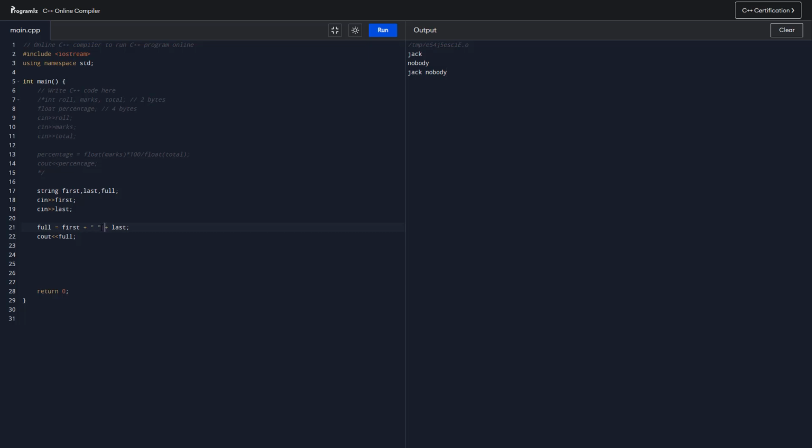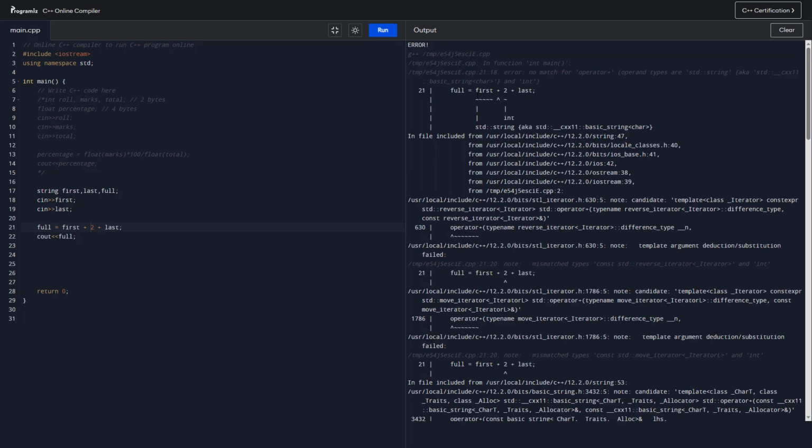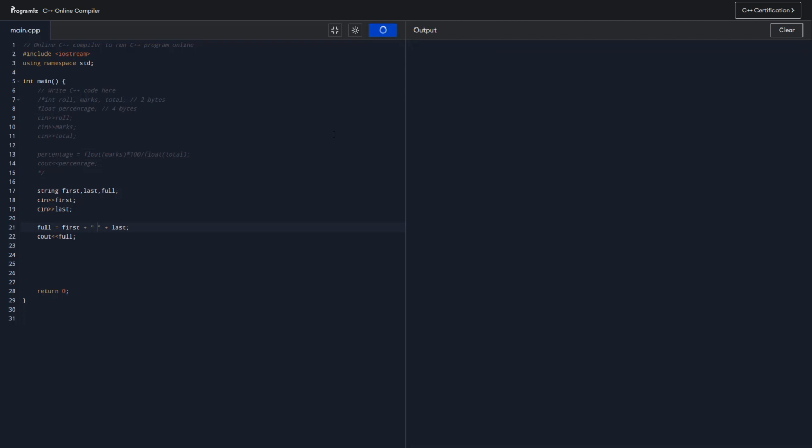Let me add a value, plus 2. 2 is numeric and the name is a string. What are we dealing with? It is an integer value and a string. So we can't add 2 to our name. We can only add 2 to a numeric value. Okay, so let's run it through the compiler.